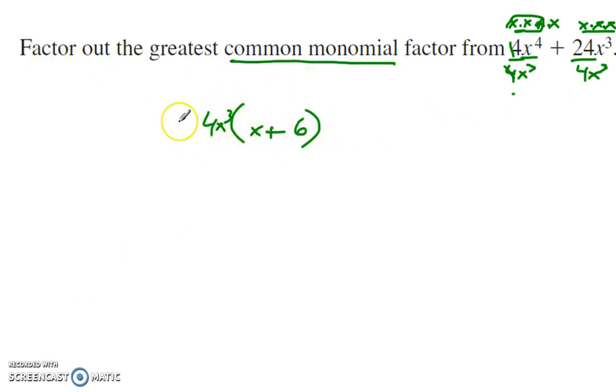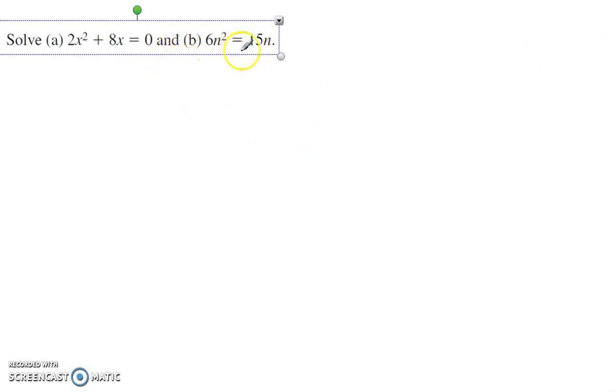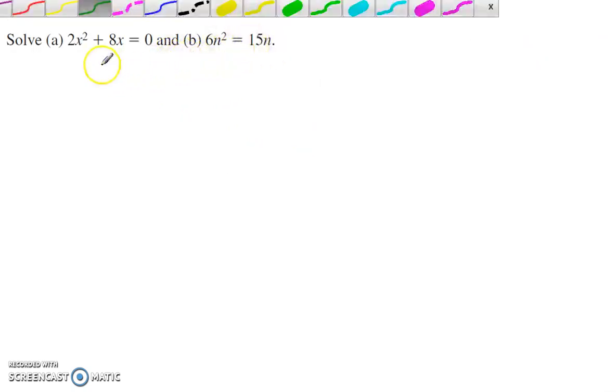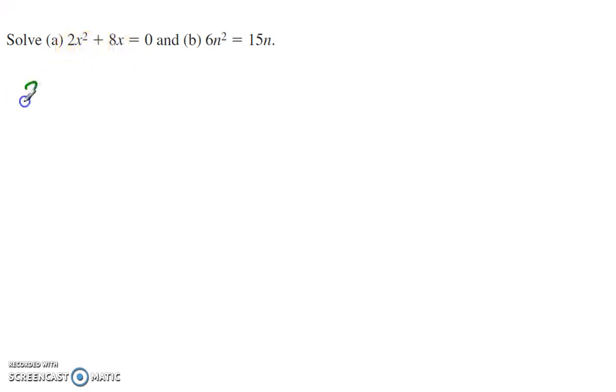All right, and here we go. We want to solve this right here, and we're going to have to factor. We're going to solve it by factoring, because we don't have any multiplications, and we want to use the zero product property here. So factor out, what do they have in common? They each have a 2, and at least one factor of x. So I'm going to factor out 2x. Divide this by 2x, I'm left with x, divide this by 2x, I'm left with 4.